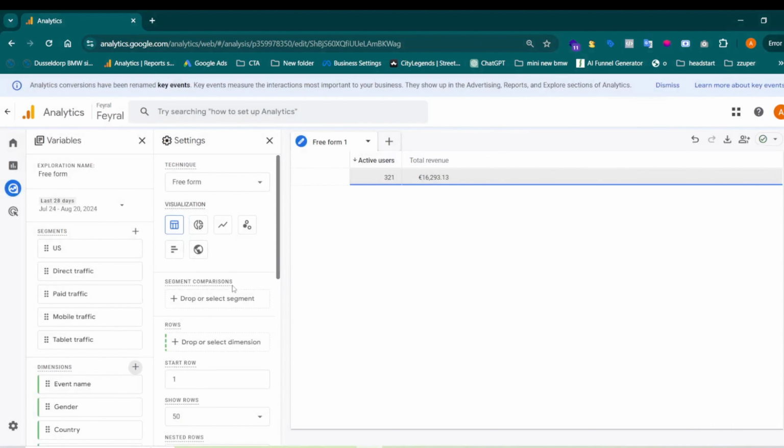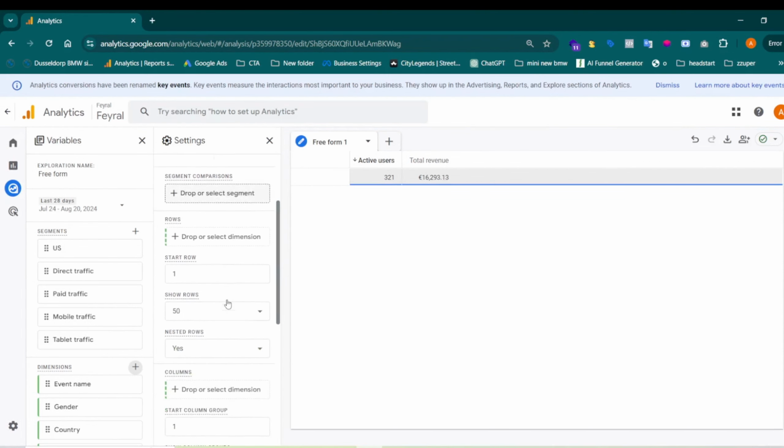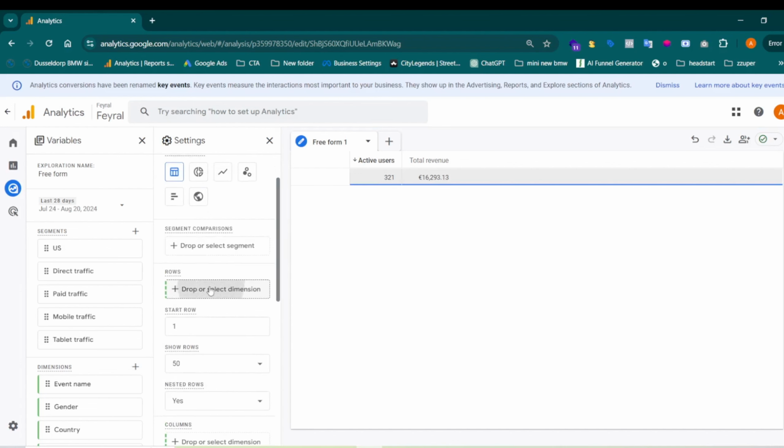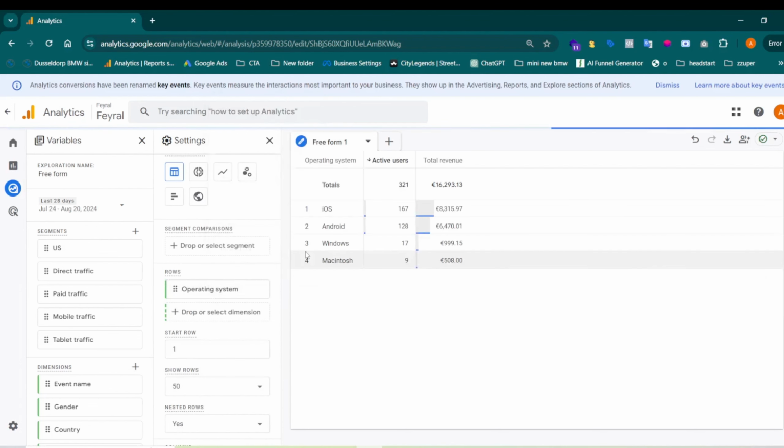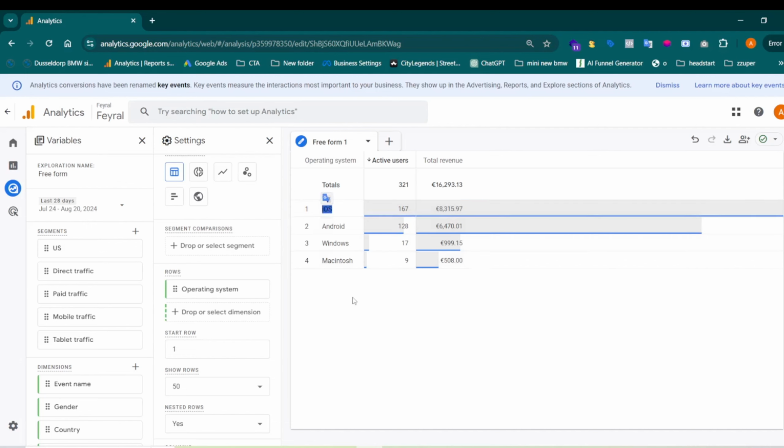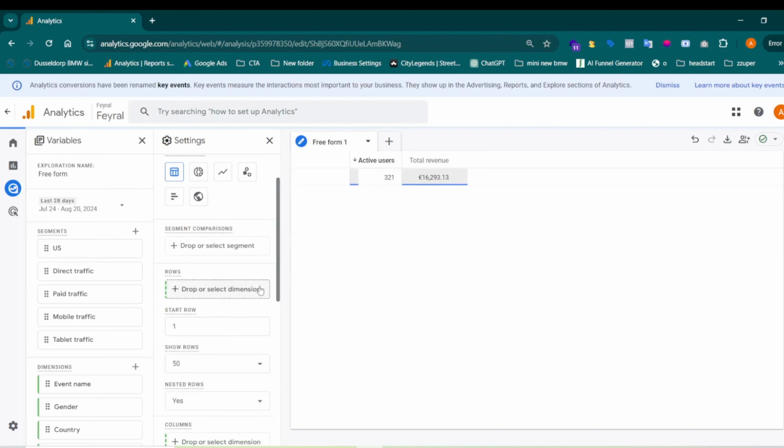Can you see, most of the people are coming from iOS devices, people who use the iPhone, MacBook, that kind of Apple device, and they generated most of the revenue. Then the second is Android users, and third is Windows. You can see the operating system here.